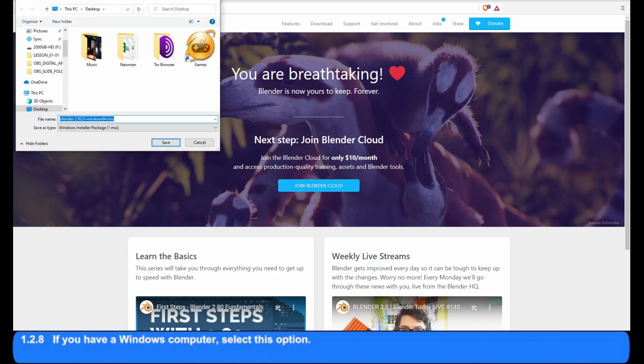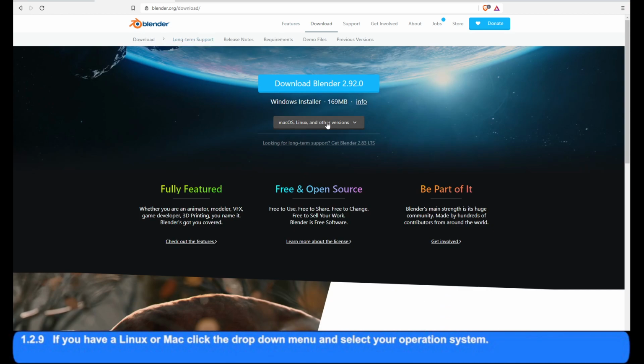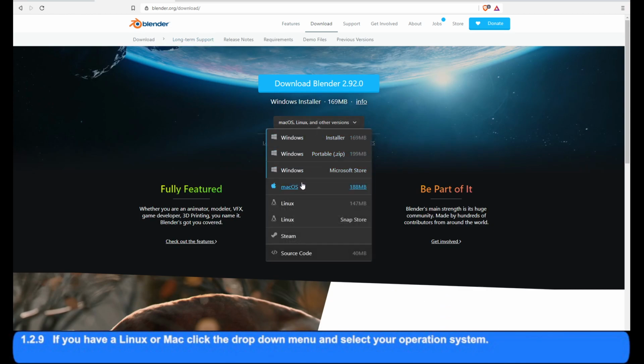it should bring up an option for you to save that installation file. And the one I clicked on is for Windows. So if you're using a Windows computer, you should have some type of way to save this. Each internet browser is different, so you just want to save that. If you're using an Apple computer or a Linux-based operating system, you would want to click on this link, and it will give you some different options based on which computer you're using.